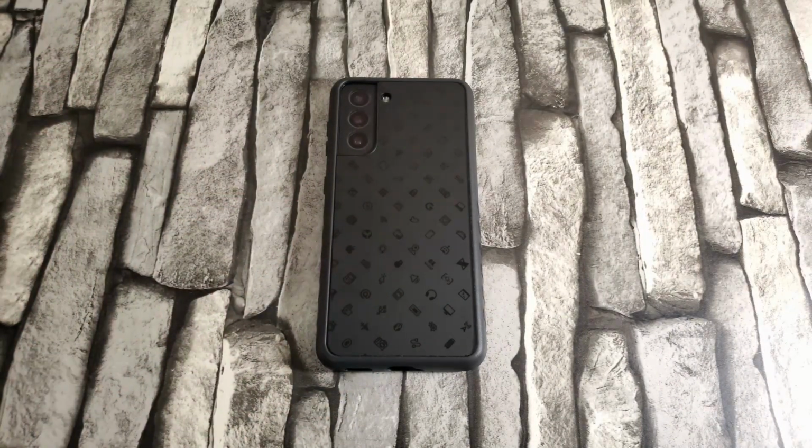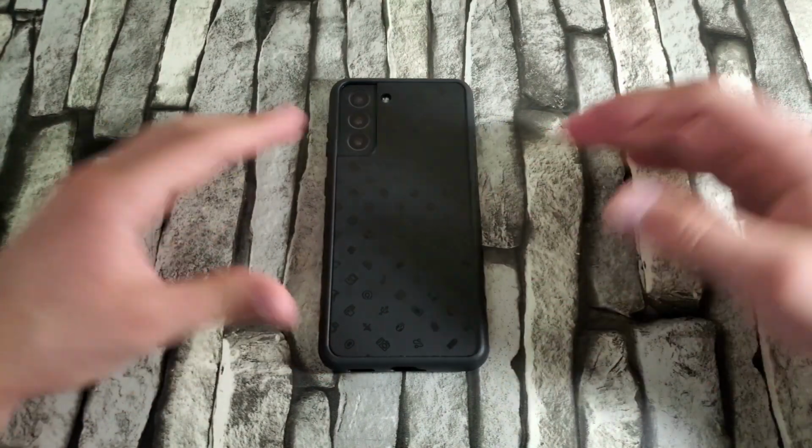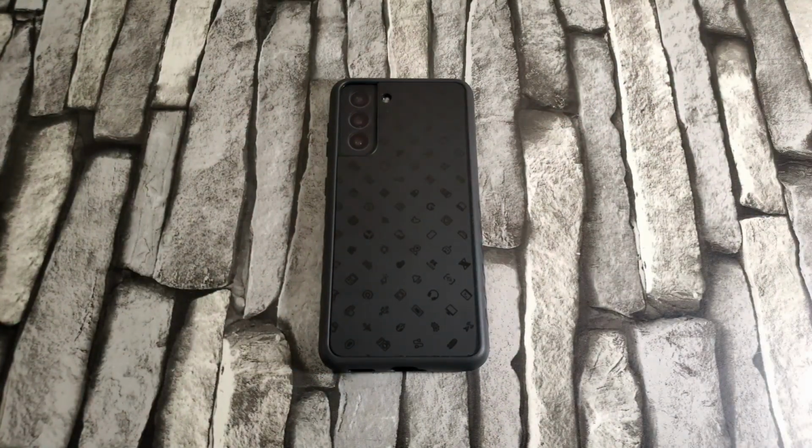Well, I guess they've only made one, but having these skins and the opportunity and the option to customize your case is honestly really nice without changing the case, and that's why I'm gonna go ahead and give them an 8.5 or a 9 out of 10. So I definitely recommend a dbrand grip case if you are wanting to protect your phone and also have a light case and also have it customizable and grippy.